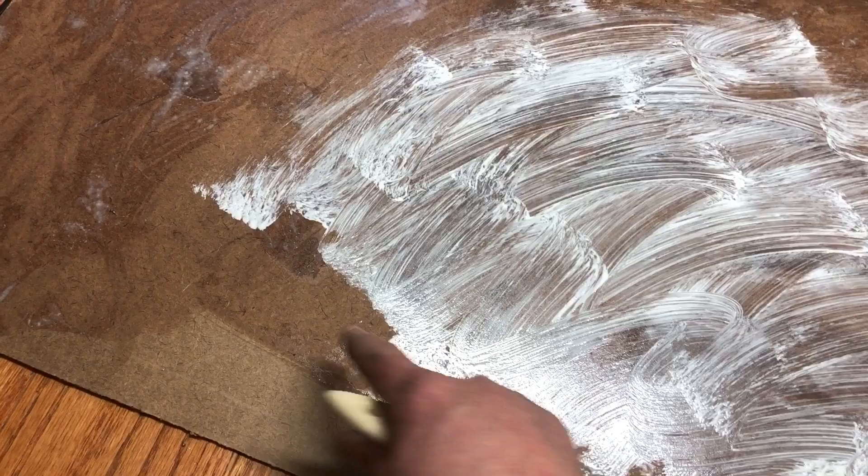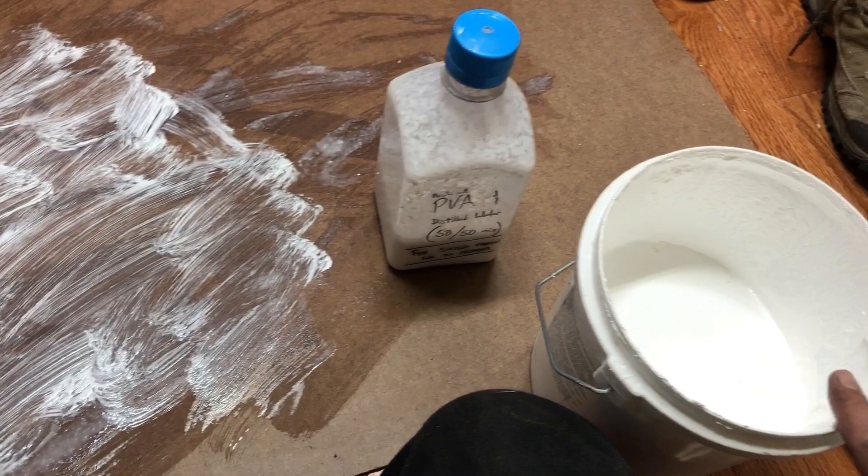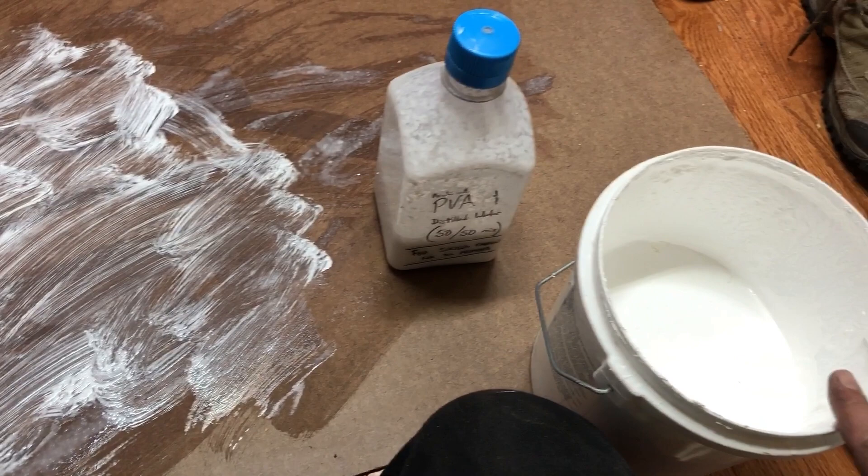This is glue — it's not going anywhere after it goes on here. I have had phenomenal success getting the gesso to stick, even completely dry. If it's been dry for weeks and weeks, I can still get it to stick perfectly. I've never had anything peel or flake off. It really is just a regular glue — it seals the corners, seals the pores. I feel like it's my secret weapon, and I'm sharing it with you. The reason we do all this is so that if we don't sand the board, after a few years it won't start to chip off, particularly in the corners. You don't want to make a nice painting and have it get ruined because it's not prepared properly.